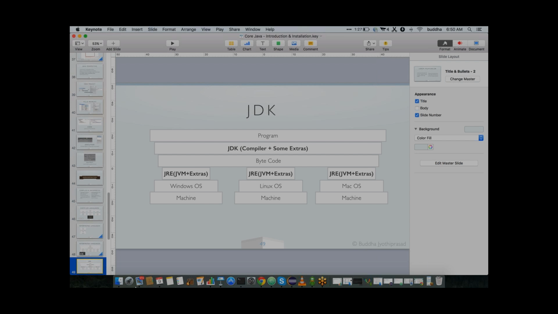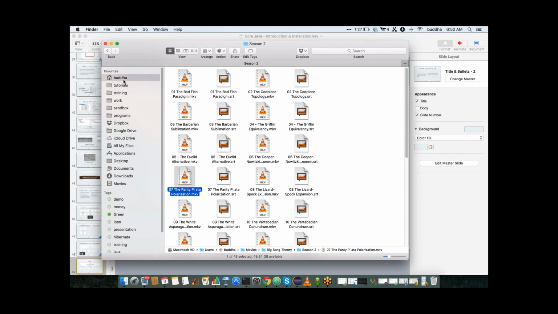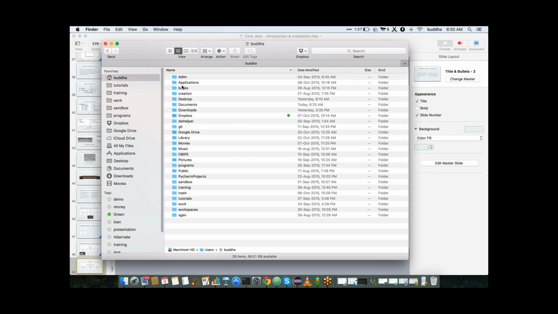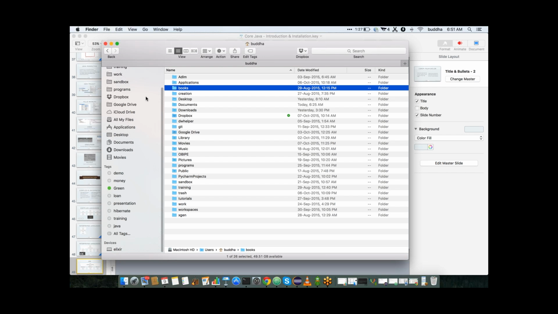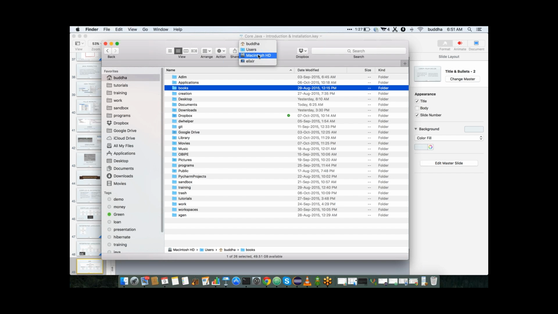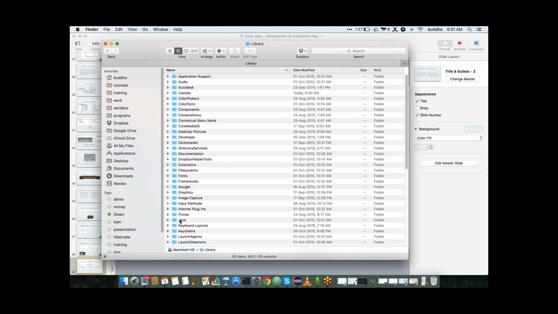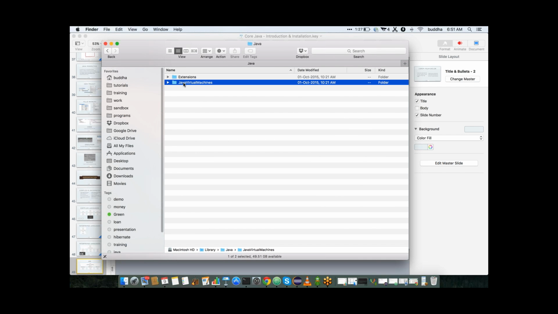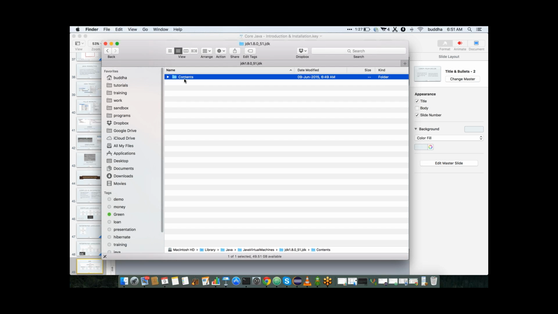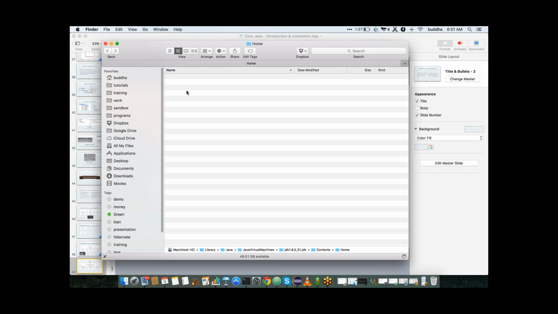Now let me just show this. Macintosh, Library, Java, JVM. This JDK is what I installed, and if I go in there, for Macintosh the syntax will be slightly different.